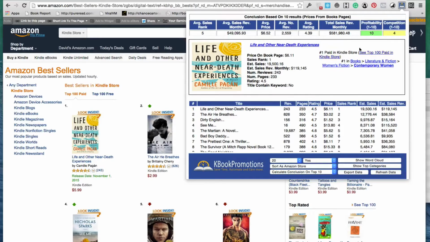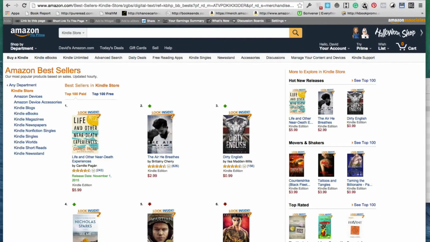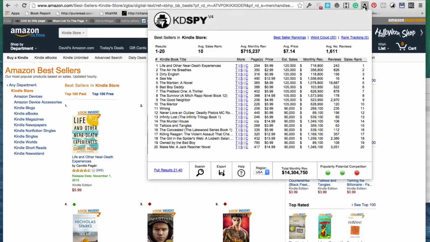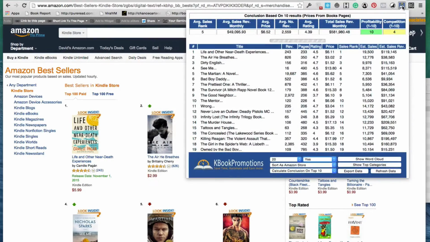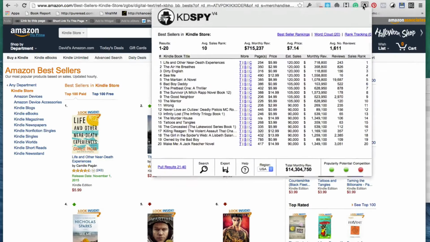You can see its rank, etc. So just keep looking through, and you can quickly get all those stats and do your research. Very, very useful tool, similar to Kindle Spy in many ways. So there's Kindle Spy, there's K-Book Reports. They both give similar stats.